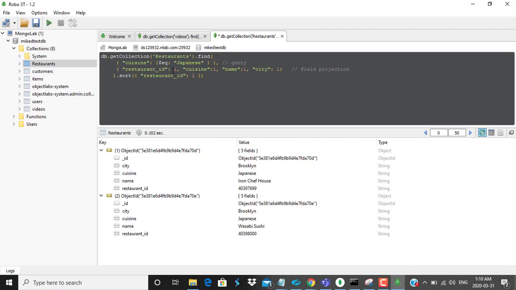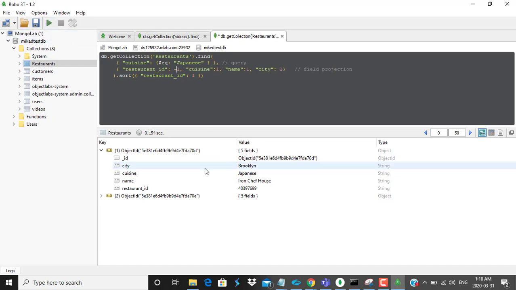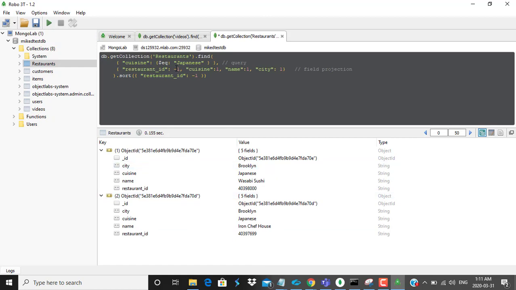And we're sorting by the restaurant ID. So let's see if we can actually put a minus in front of this. Let's see if that'll throw an error or not. No. So what that did is, although I am sorting by the restaurant ID, one means ascending, right? Not descending. If we wanted to do descending, we do -1, and that'll flip it and sort it the other way. And that did. So we are changing the ascending and descending order with that.